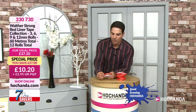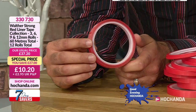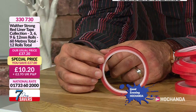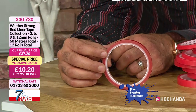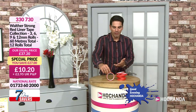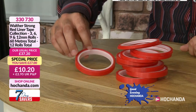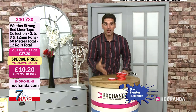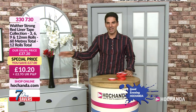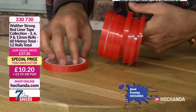Just to go into your local craft shop, if you were to buy one of these, how much would you be paying individually? Considering the start price is £37.20, you get an idea of the savings, £27 savings. But I think all crafters can relate to the fact that it's a couple of pounds for just one roll. Now look at how much you're getting, all 12 of those for £10.20. And you're going to use these. For construction, fantastic, but not just for construction, for different techniques as well. It is our 7 day saver, fantastic saving on there, with different sizes graduating through.